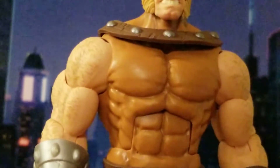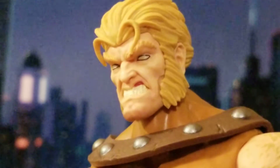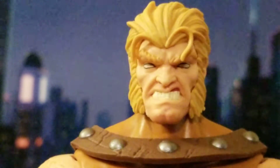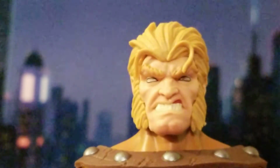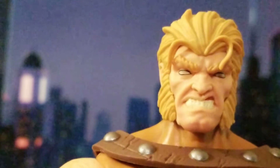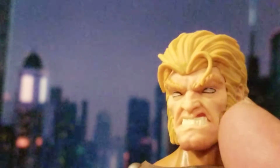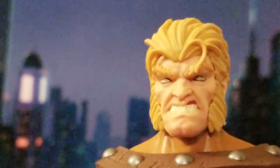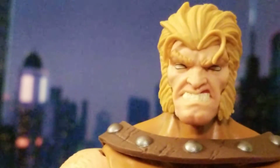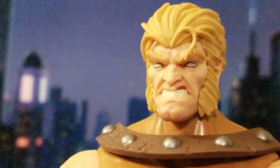So, first of all, he's a big boy, as you can see. I will get into this face sculpt first, because I think I like this face sculpt over the other one that I'm going to show in just a moment. I like his whited out eyes, and I like the gritting teeth showing expression that he has going on there, but I don't like what his gums are showing on that side right there. It just looks really off to me for some reason. It just looks odd, in my opinion, it looks weird.